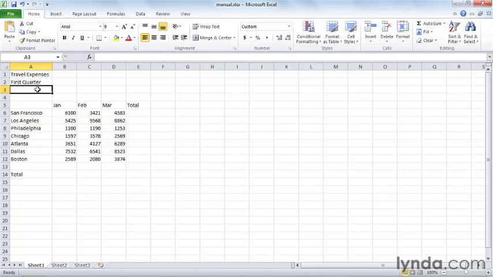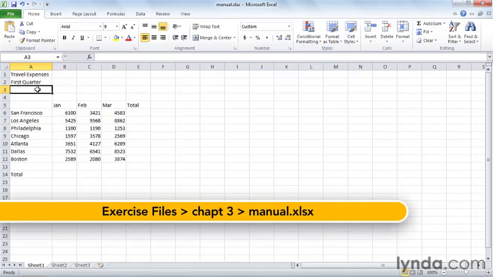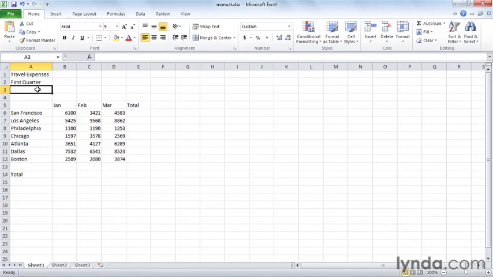If you completed your expense report worksheet from the movie on entering data, then you should have a worksheet that looks something like this. I want to show you how to add numbers. Now, adding numbers is probably the most common calculation that you could do in Excel, and it's so common that there are a whole bunch of different ways to do it, probably about a half dozen different ways. So let's start off simple.